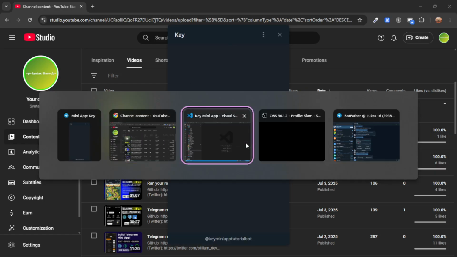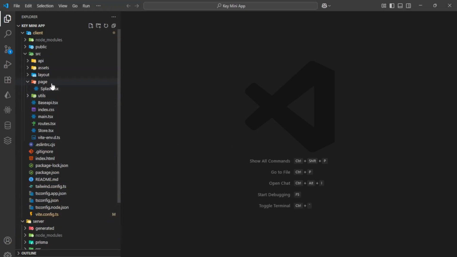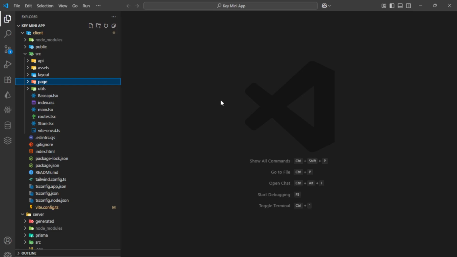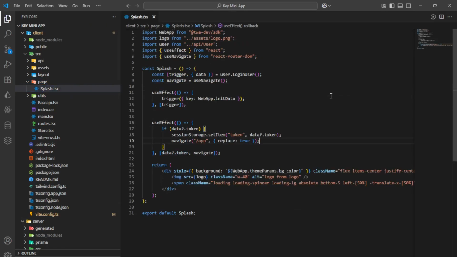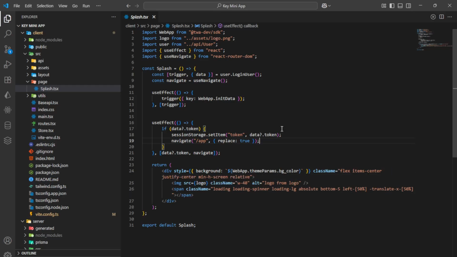Here you can see, and now I move to the front end, because before doing something we have to utilize the front end first. Okay, so in this entire playlist we have a specific goal: to make a mini app which has combined features like game, task, mining, tapping, then wallet, leaderboard, and a lot of things.